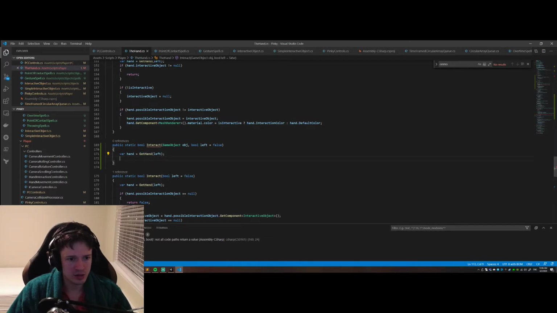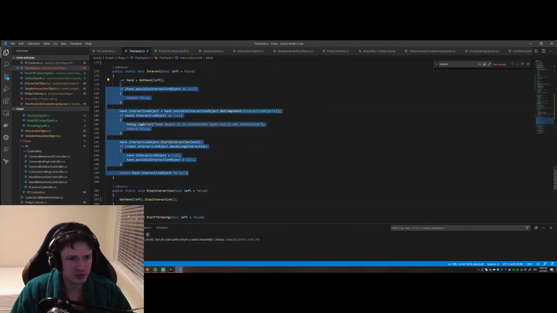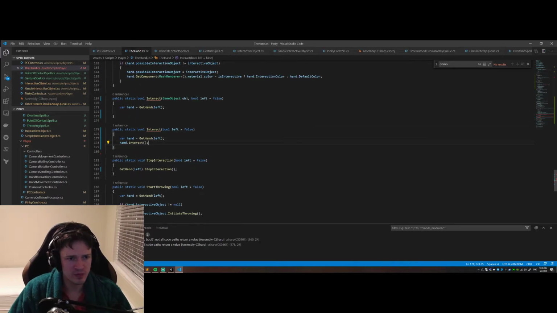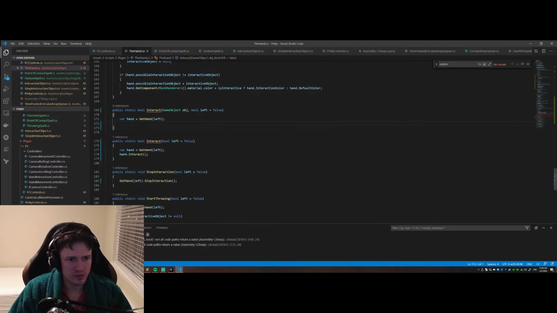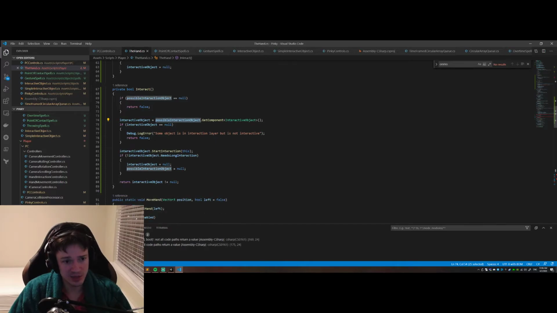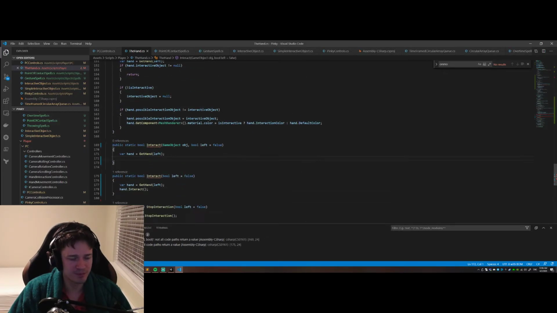Get hand left. Okay, so here I'll say hand.interact. Then interactive object, possible interaction object. So I need to set this thing, and then everything will be fine. Possible interaction object is game object. That's predictable. Predictable is good.